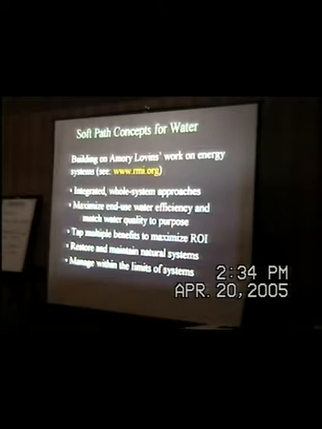So, a few points for the soft path. Amory Lovins, a guy that I've worked with since the 1970s, coined this soft path idea in 1976 in an article in Foreign Affairs that was the most reprinted article they'd ever published, and then wrote a book called Soft Energy Paths. A lot of the same ideas, with some nuances, are being adapted in the literature and the discussion for water.